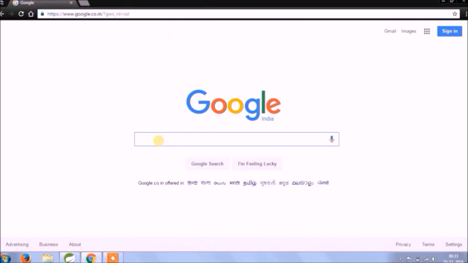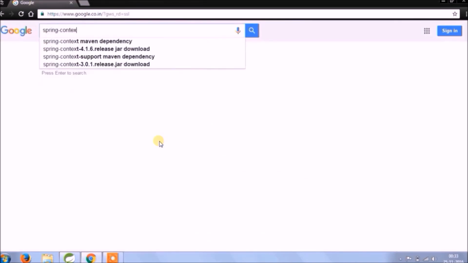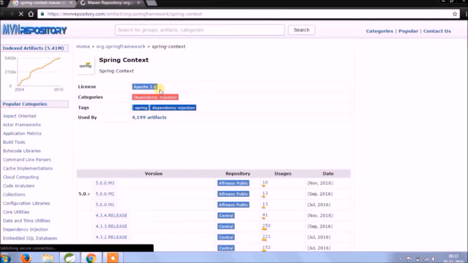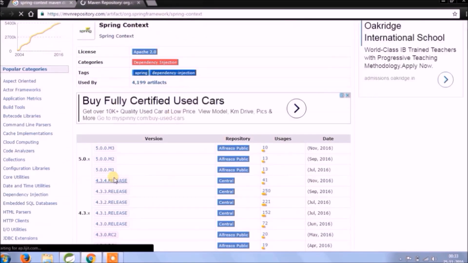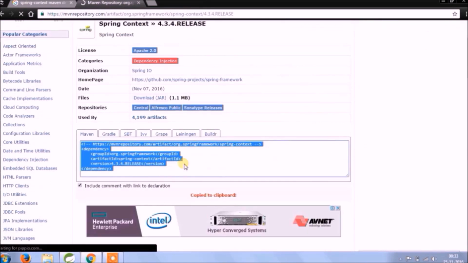Let's search Maven dependency for Spring context. Let's copy and paste it into the pom.xml file.